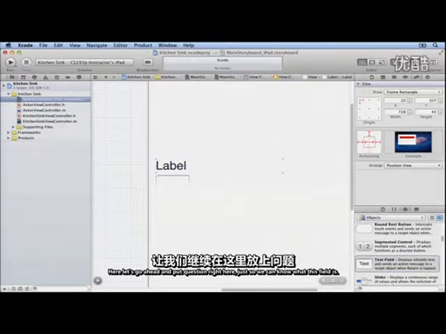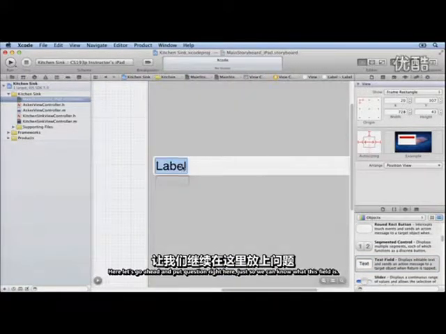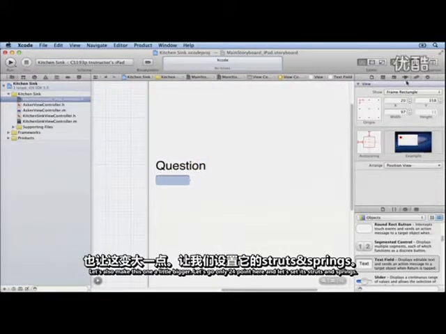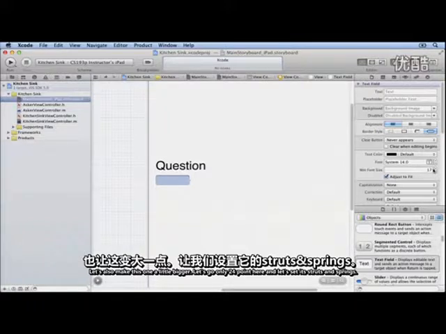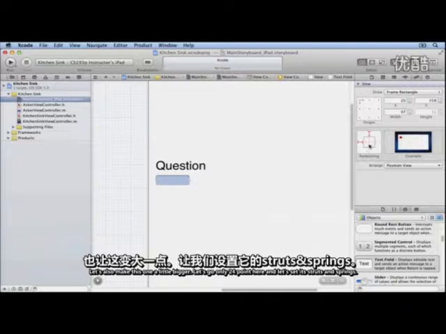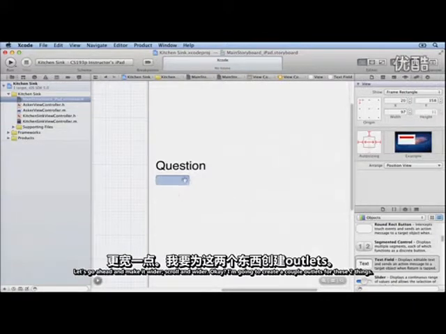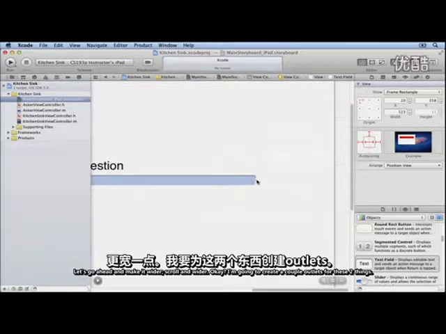Let's go ahead and put a question right here, just so we know what this field is. Let's also make this one a little bigger. Let's go only 24 point here. And let's set its struts and springs. Let's go ahead and make it wider.